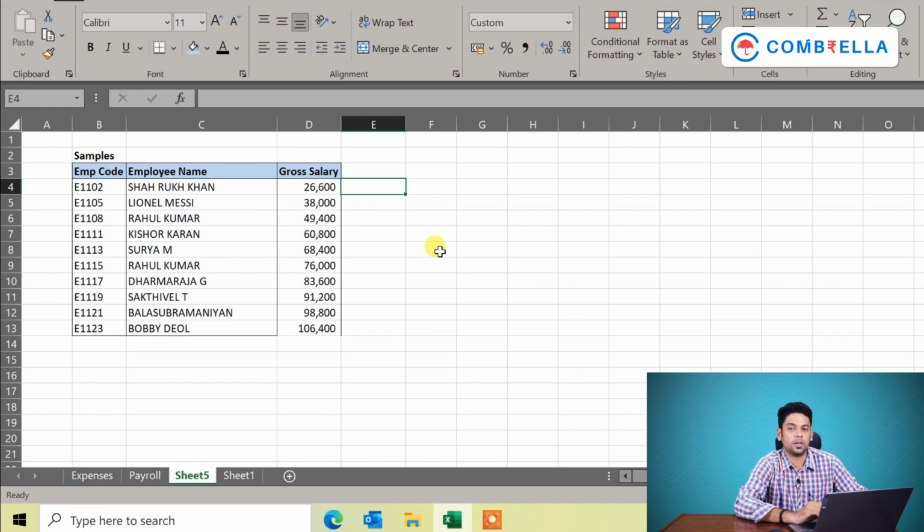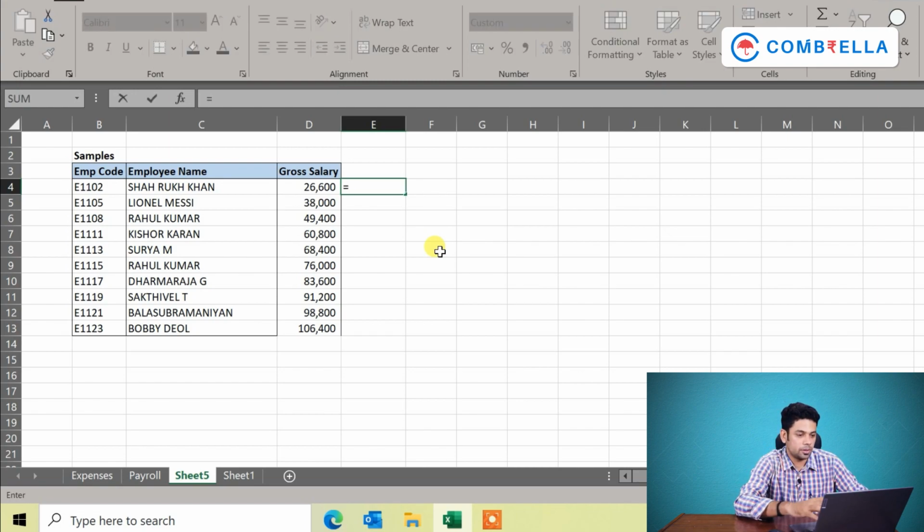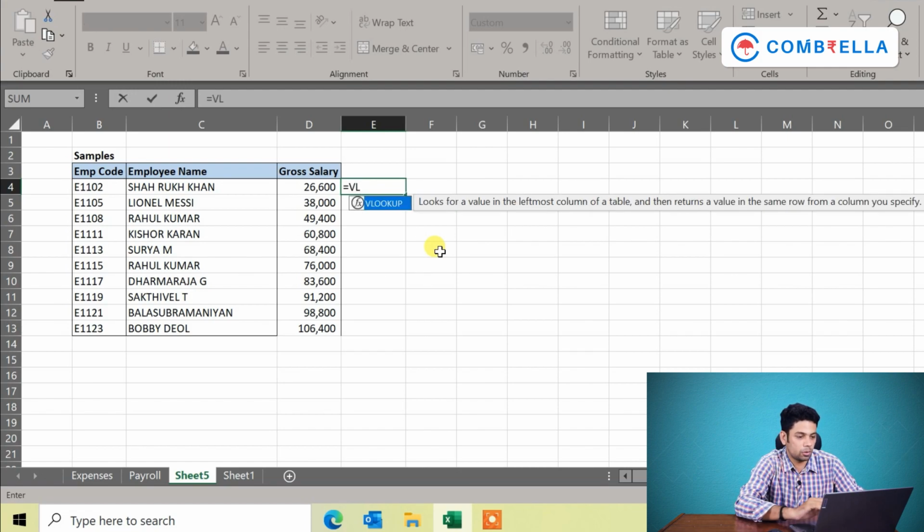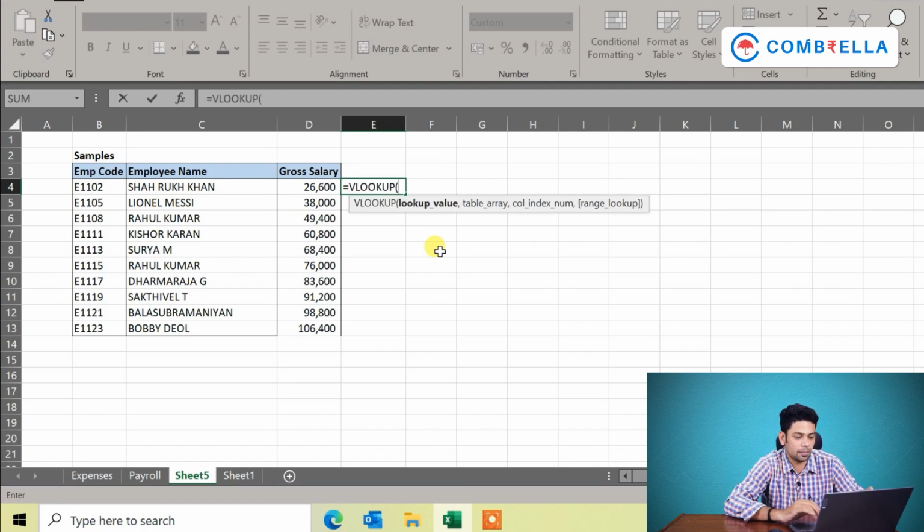So the first thing which you need to do is, press is equal to VLookup and the formula comes, press tab, the formula will open up. And this part of the formula wherein all these things are given, lookup value, table array, this is known as the syntax of the formula. So here what you need to do is lookup value. Lookup value you have to give here as employee code. Lookup value is nothing but an input. So like how you give an input, in this, lookup value is an input for this particular formula.